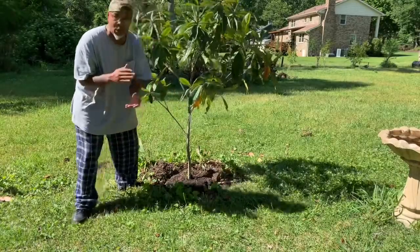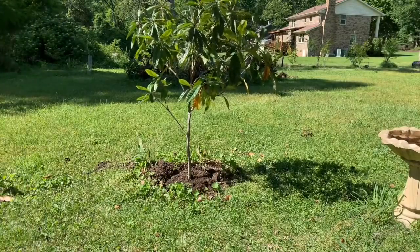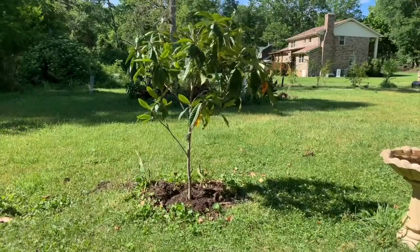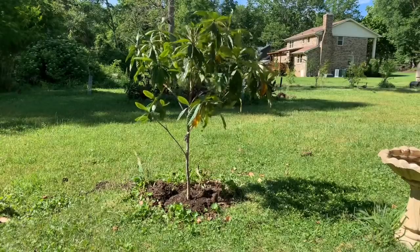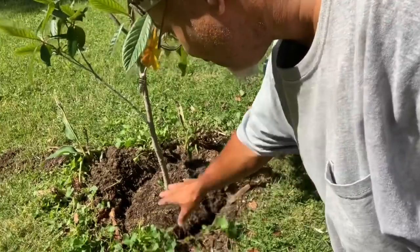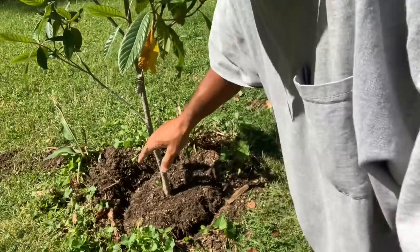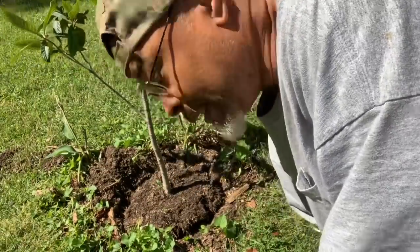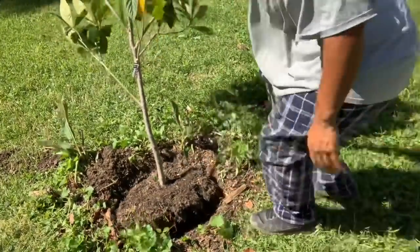So there we go. Now what we're gonna do, we're gonna backfill that. We're gonna fill that in with more soil, little compost, and I'm gonna throw a little chicken poop down there, a little chicken salad, and we're gonna be golden. Now all we're gonna do is fill the hole back up. Hey, go get me a rake. We're gonna rake it back in. I'm gonna cover it with wood chips, and we're gonna be done. And that's it. So I brought some compost with me, and I'm gonna throw that in the hole before the wind catches it.